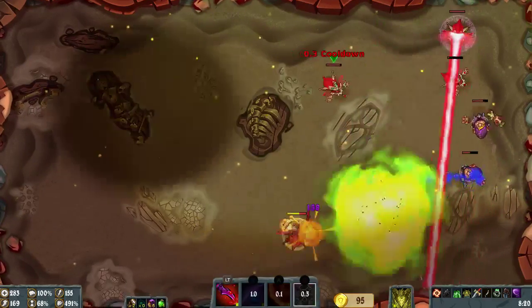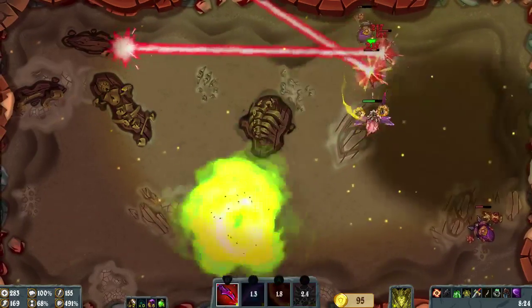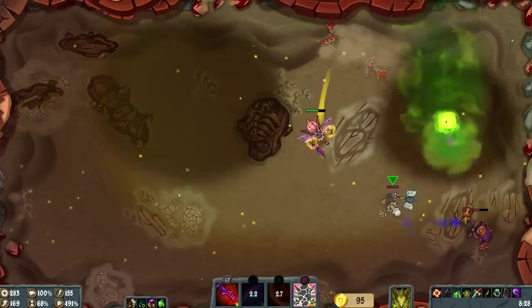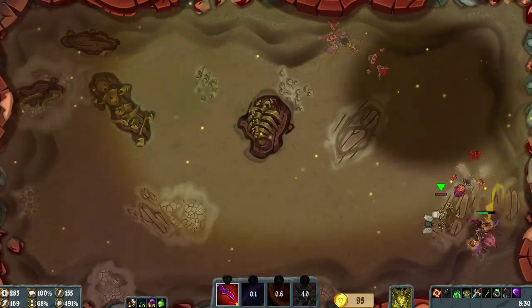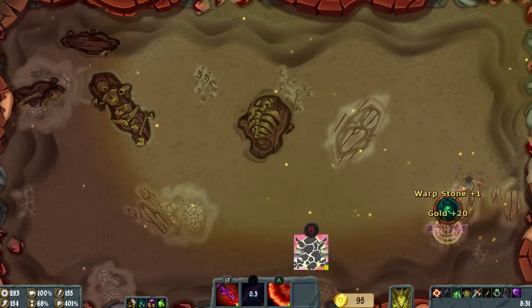I want to kill it. Ooh, no. Get out of that. I really want to find attack damage. I can't believe how bad this run has been in terms of showing me the items that would really make this run work.